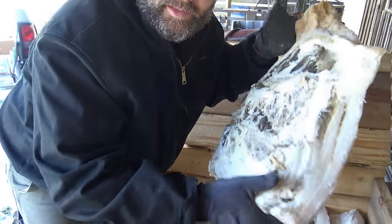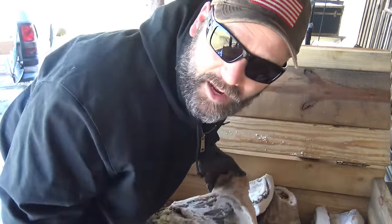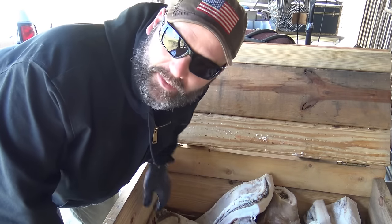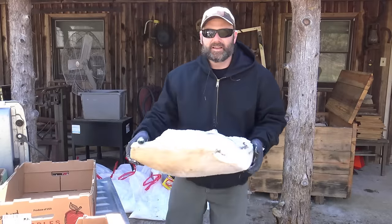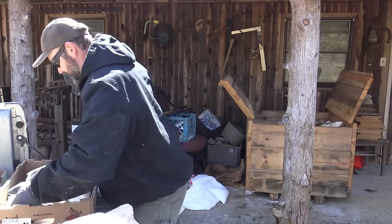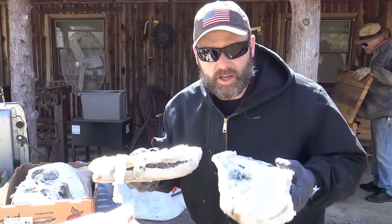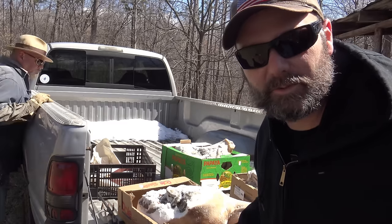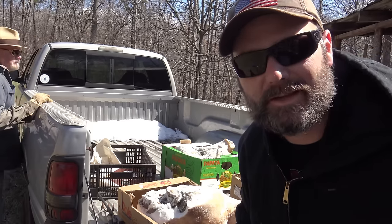We're going to get our first shoulder out. Isn't that a thing of beauty right there? We're going to set it in a box on the back of the truck and it is cold out here, wind is whipping. It's a good day to do this. There is a nice pretty country ham. All the work that goes into this stuff, it's really something special. Here's our final ham. We're going to take some of the hog jowls out too. These are our hog jowls — that's the jaw part of the hog right here.